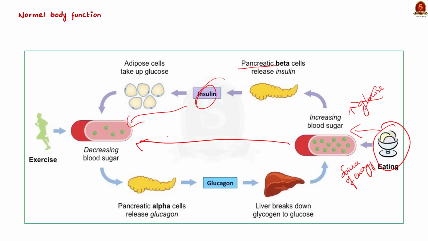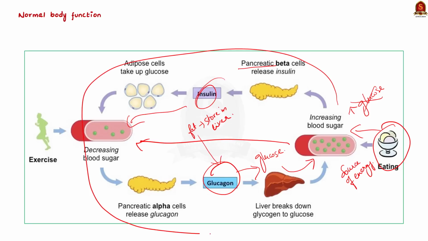When there is excess glucose in the bloodstream, insulin converts this excess sugar into fat and stores it in our liver. Then when there is a deficit of sugar in our bloodstream, our pancreas releases another hormone called glucagon. This glucagon converts the fat stored in the liver back into glucose. This is how glucose level is maintained at an optimum level in our body. Any disturbance in this normal functioning leads to diabetes.